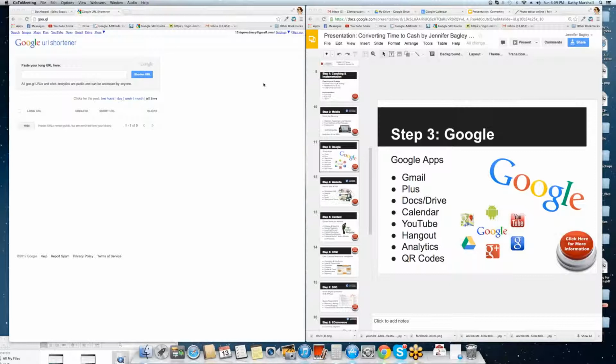We're going to be going over a really cool application that's a part of Google that a lot of people don't know how to use, which is the QR code generator or the short link generator. A lot of times I see companies trying to charge for QR code generation. You guys, it's totally free.